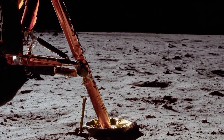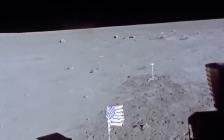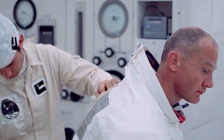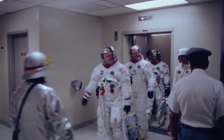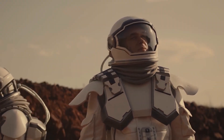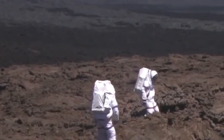NASA has chosen to work with Axiom Space and Collins Aerospace rather than SpaceX to design and develop its spacesuits, as it's probably still embarrassed by SpaceX's amazing suit. Axiom Space was the first private mission to the International Space Station, while Collins Aerospace has a history with NASA and is the maker of the Apollo spacewalk suit — the first suit that allowed astronauts to walk on the moon — and the spacesuit NASA astronauts use outside the International Space Station. These private companies' next-generation suits will be used by NASA to investigate the lunar surface as part of the Artemis mission and prepare for manned flights to Mars, but these companies still need time to design and develop new spacesuits while SpaceX has already succeeded.